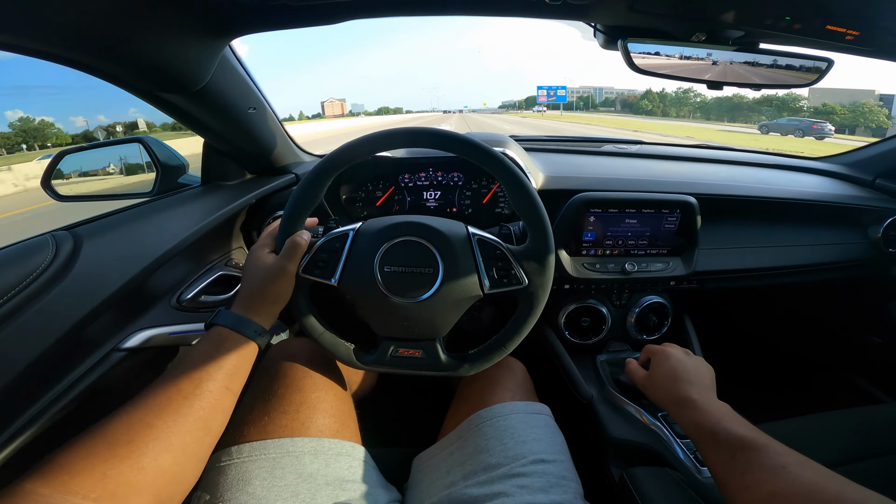I will tell you what though, those downshifts are crispy, and they sound so good on this car. This exhaust sounds amazing. I'm gonna go from second to third right here and see what happens. Get a little pull and make sure ain't nobody coming. That's a good spot.